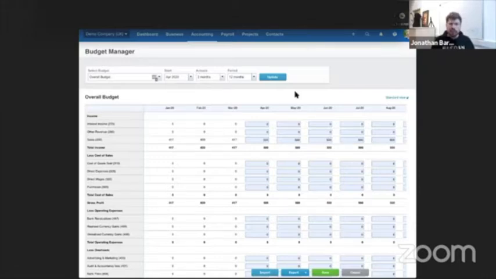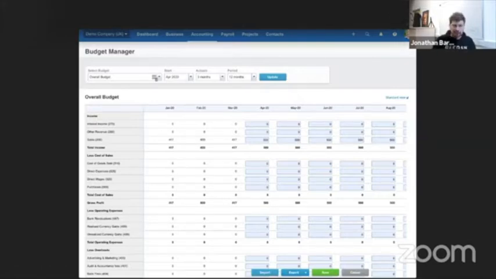Now, one thing that we often do when we're working with clients is we might build up the detail separately, say in a G sheet or an Excel spreadsheet. So piecing together all the different assumptions that come into what your sales might look like. Maybe you look at things like weighted and contracted income, or retainers and event fees, and you collate those together. And you might want to spend some time doing some detailed backing and calculation behind those. And as I say, we'd normally do those separately and then just bring the final figures in here.